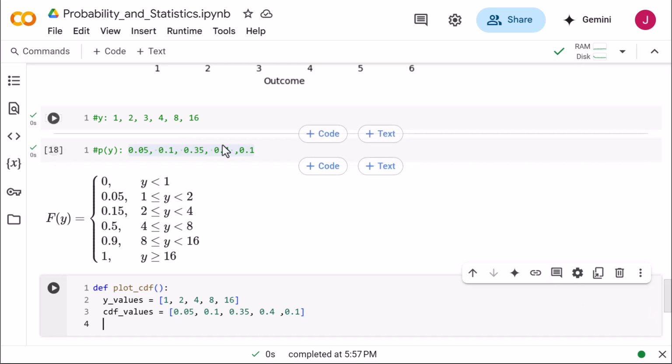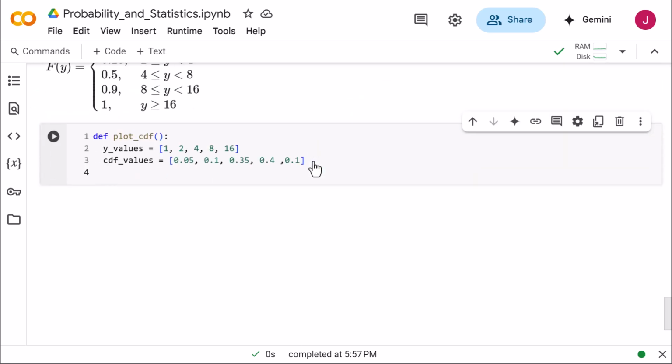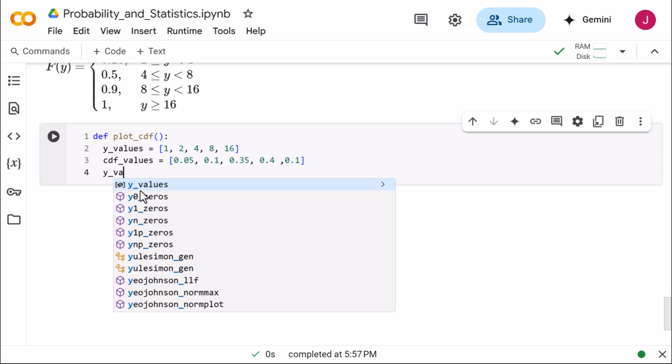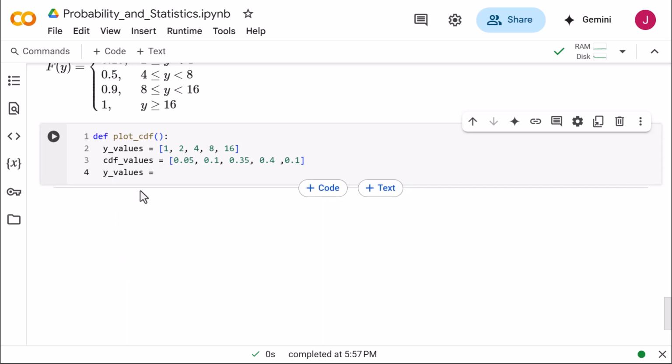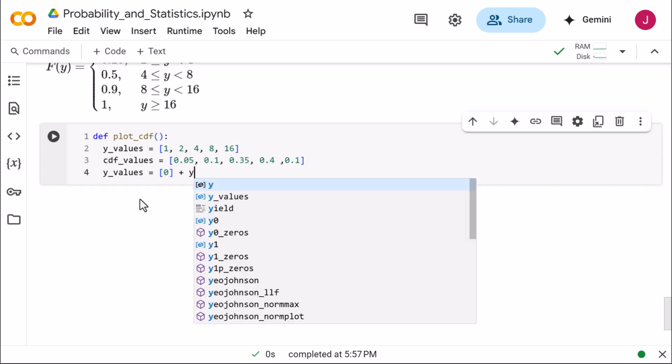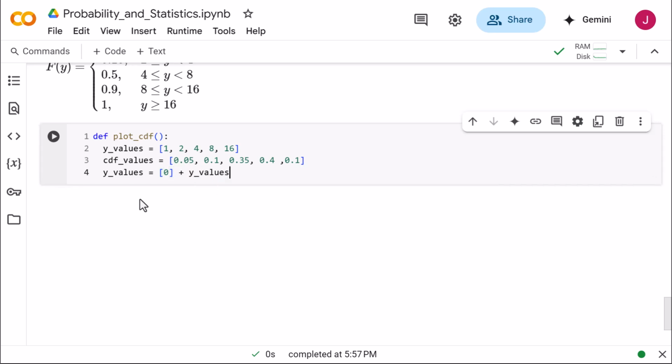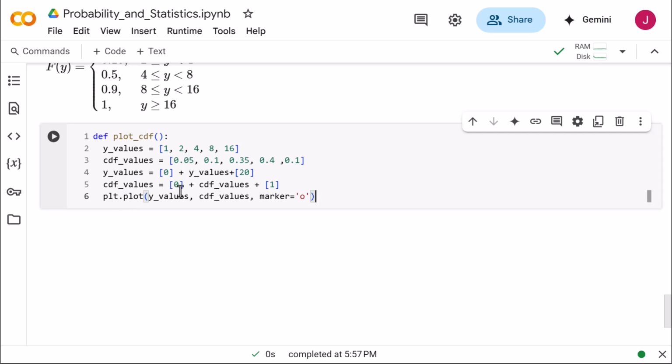Now we can extend the range to include the starting and ending points as well. So we can say y values is equal to, for example, 0 plus y values plus 20, right? Then we can do the same for the CDF values, 0 and plus 1.